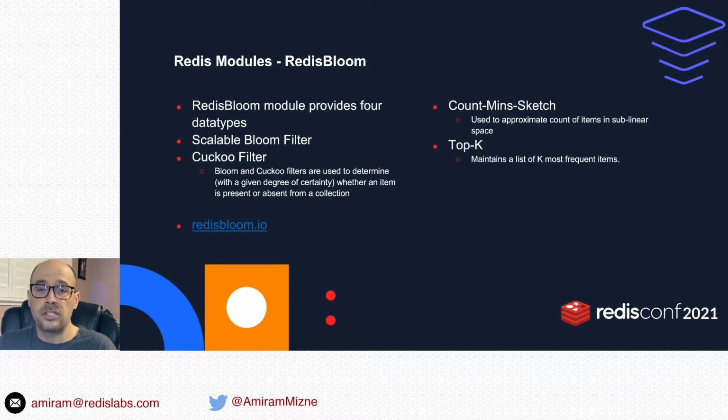One of the world's leading software companies is currently using Redis Bloom on Azure. And their use case involves ensuring notification of software updates are sent to customers exactly once. Another use case is a first pass filter in a fraud detection solution that allows a very efficient check against known patterns. Again, the source available module is provided as a fully managed service, and you can learn more about it at redisbloom.io.